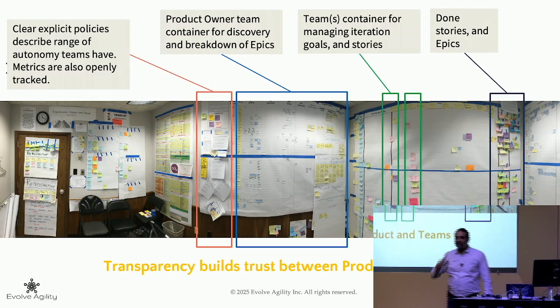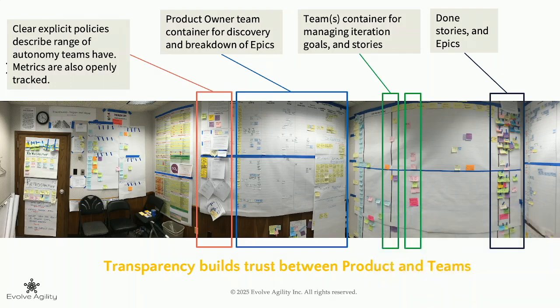This is replacing one single giant program red, green, yellow meeting that was happening every week. There were so many cars in flight, no one knew what was important. Everyone was driving wherever they wanted to drive, until we said, at this intersection, we are going to prioritize in a discovery board what is the most important thing. Let the product owner group figure out what they want from that particular epic, or whatever you want to call it, a big rock, before they ask each of these teams to work on the features and functions.